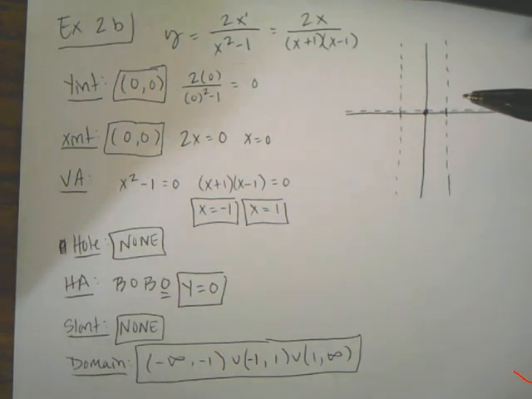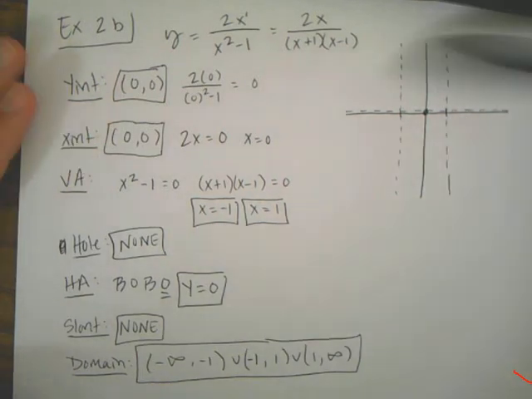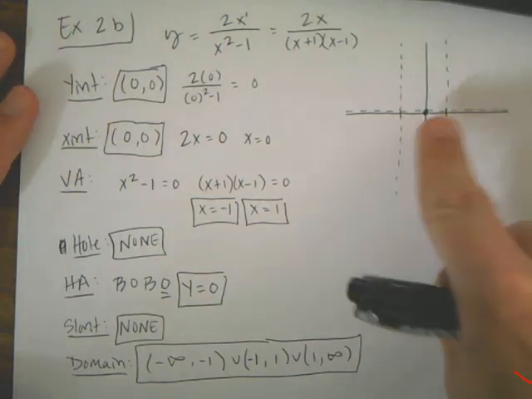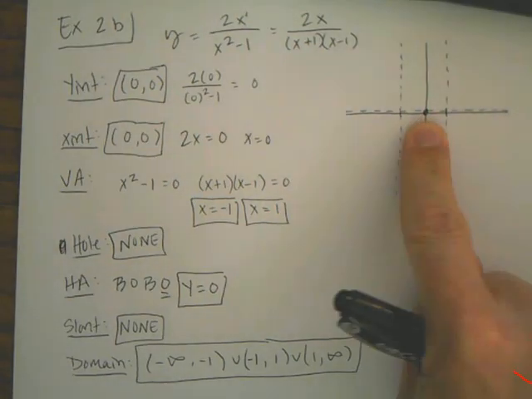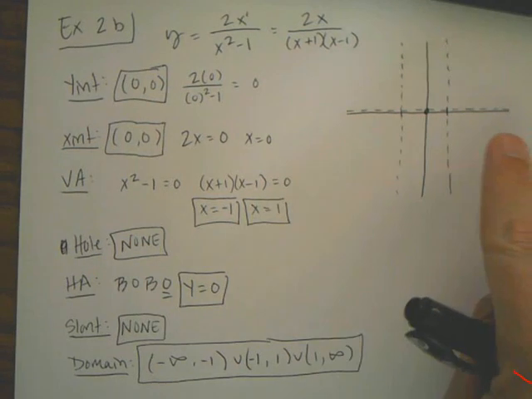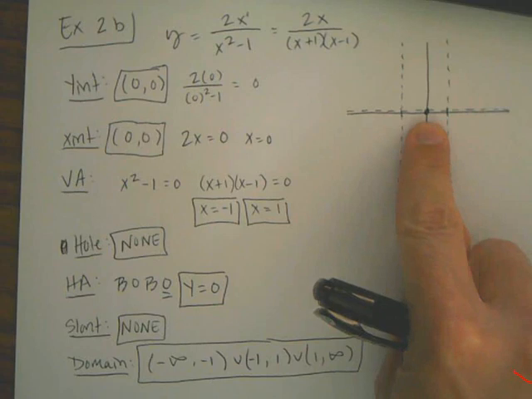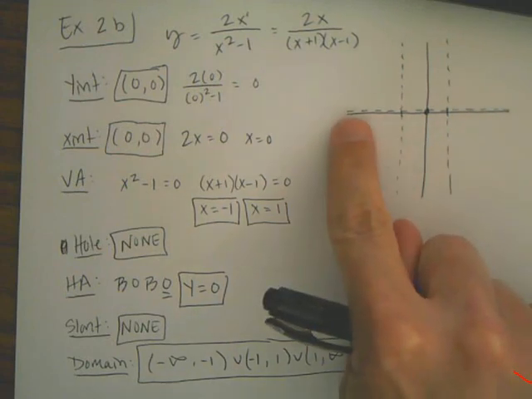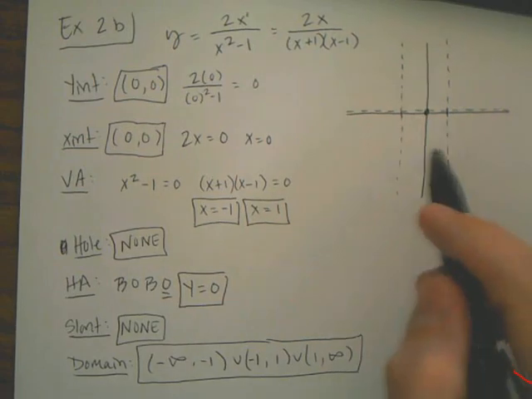After this one, finding all these pieces is exactly the same, but then what we need to do is interpret what our graph looks like. This right here is odd, because this point crosses through an asymptote. Horizontal asymptotes, that's okay in the middle. Horizontal asymptotes are more about end behavior. So if it crosses through in the middle, that's okay. But it's never going to cross a vertical asymptote.